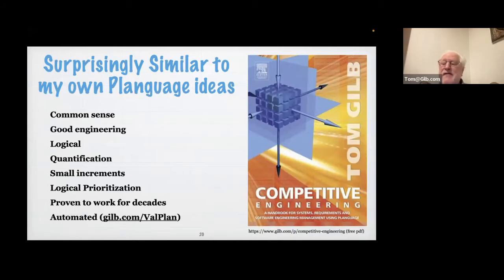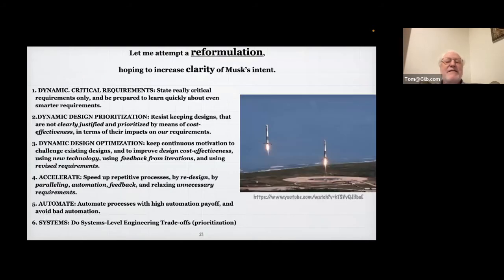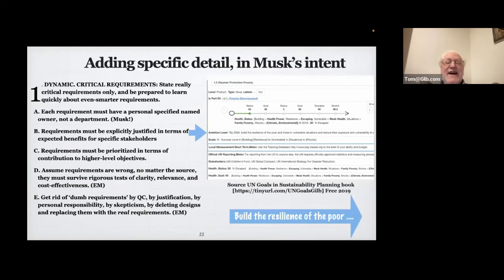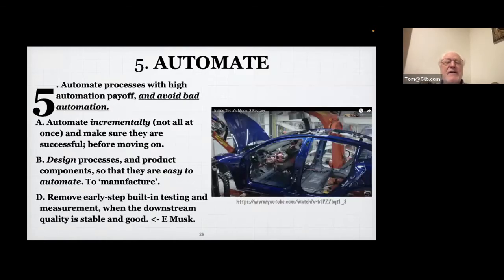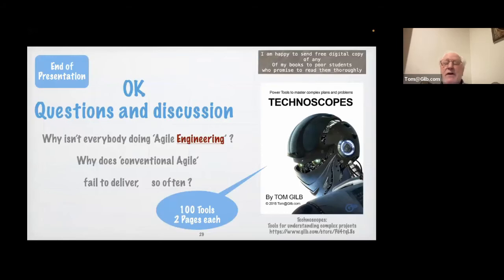So, enjoy that. And there's the first page of his engineering philosophy with the, assume all requirements are done. And I noticed something about Musk's methods that made me feel very friendly towards him. They are surprisingly similar to my own methods. And I've reformulated what he said orally and quickly so it reads better. And added some more detail and suddenly we're doing my methods. But no time to do that. Here's the chairman of the CEO of Volkswagen being insanely jealous that he hopes to produce cars in 30 hours in his plants. Musk is planning to do it three times faster already. And Volkswagen's been in the business a little bit longer of building cars than Musk. So, if you're interested in acceleration, use Musk's methods. Don't use Volkswagen's methods. More and more and more from the book. End of presentation.